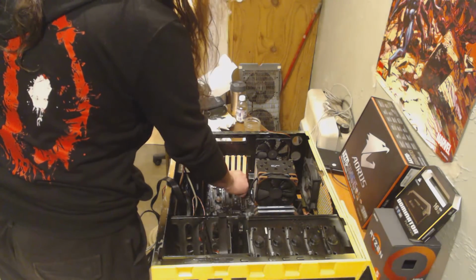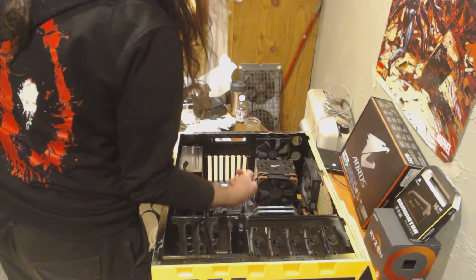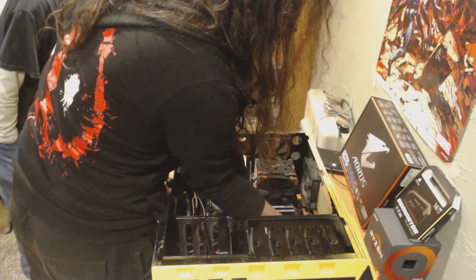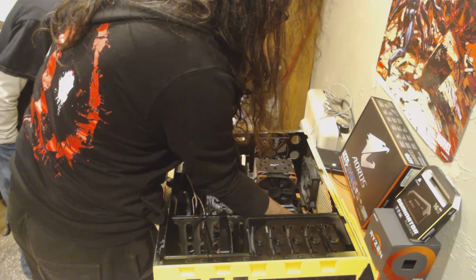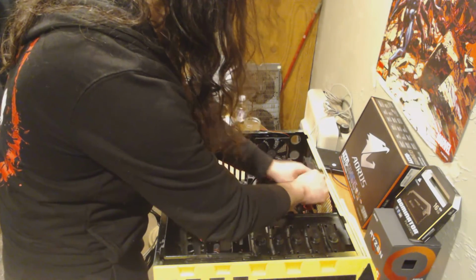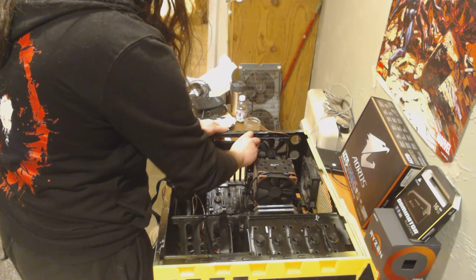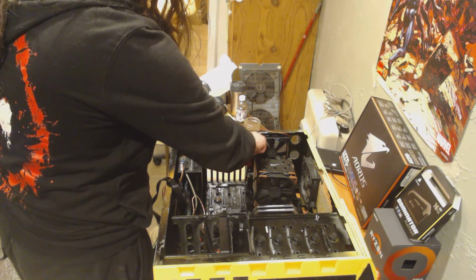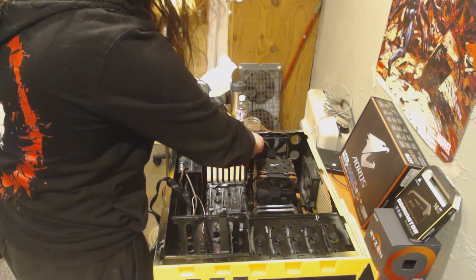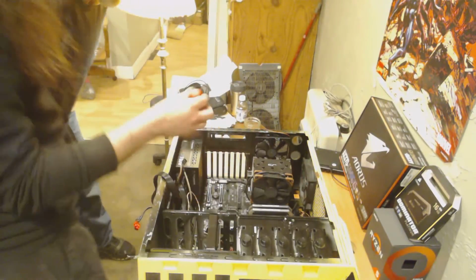Right. Just get this one is off up here. This one is like a fraction off too. And this one is a fraction off. Yeah, everything should be aligned now. You get that one screw there, and yeah, good. Okay. Yeah.